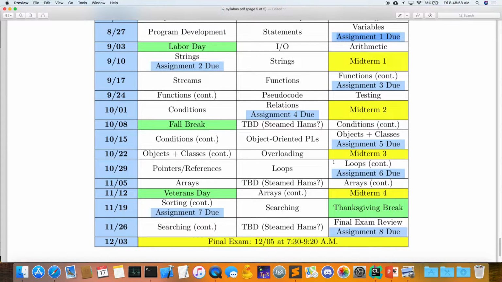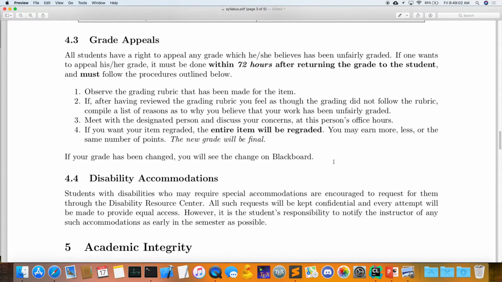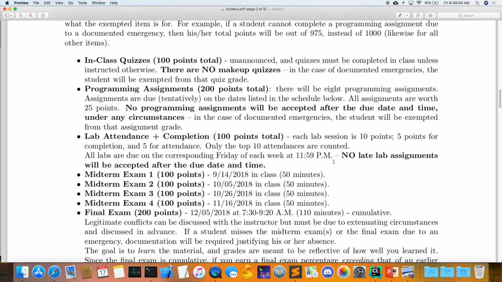What's the grading percentage of this class? Like how much is tests, how much is quizzes? Yeah, that's up here. The entire course is out of 1,000 points. Essentially quizzes are 10%, 20, 10, 10, 10, 10, 10, 20. Okay? And of course there will be some extra credit because I like giving extra credit for those who really go above and beyond, but this will be the main structure. Any other questions about the test?